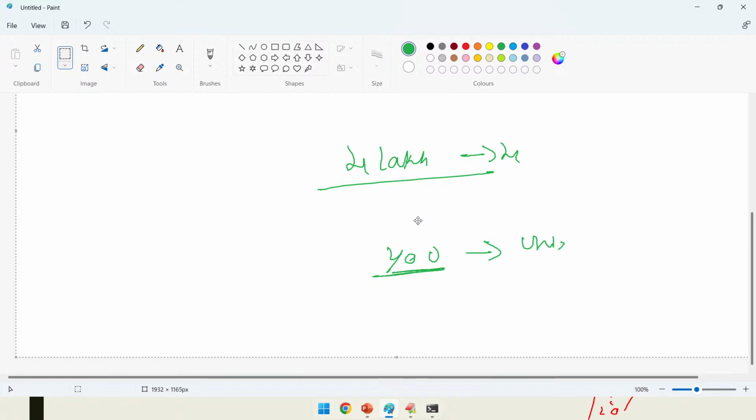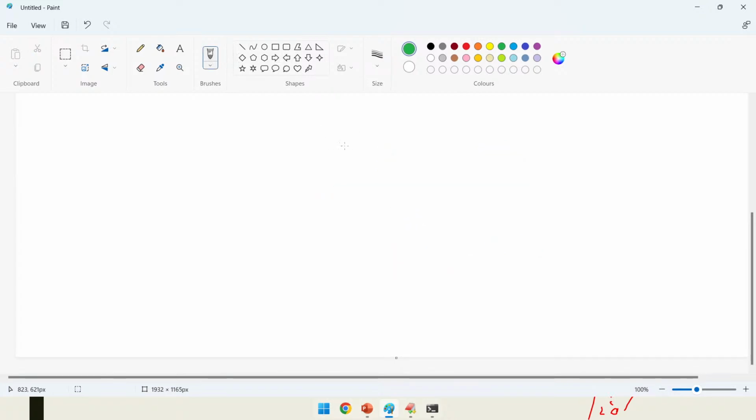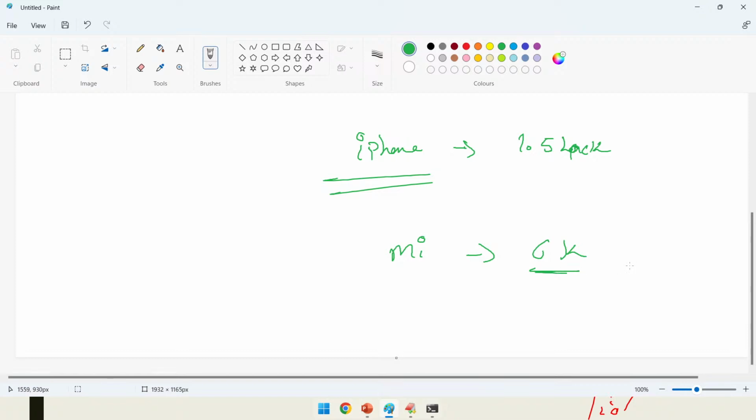Let's take a real-time example. iPhone. Take iPhone, guys. Assume the cost of an iPhone is 1.5 lakhs. Cost of an MI phone, 6,000, right? The iPhone marketing team won't decrease this price. Whatever price they tell, we will buy it, right?